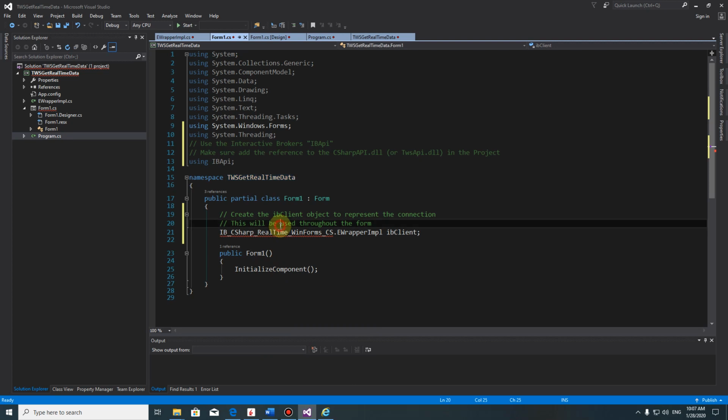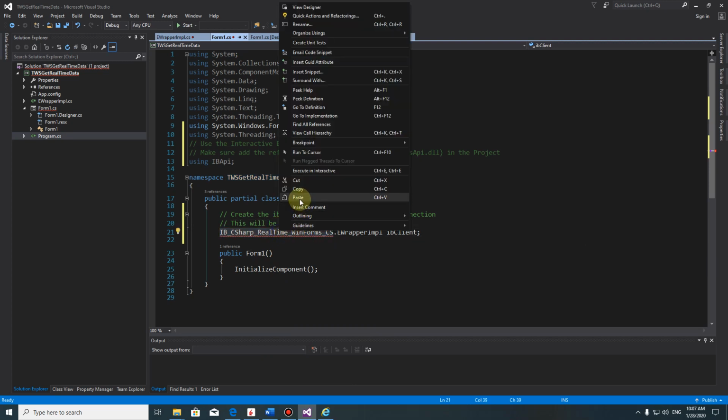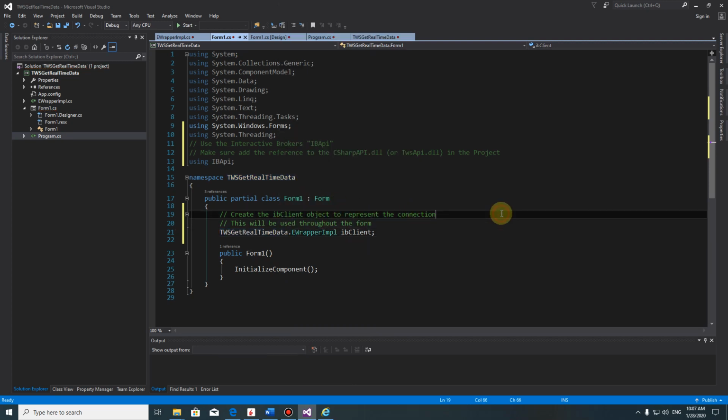Copy, because of a namespace problem. So just paste here, so it should be okay now. But because it's grayed out, it means that we don't necessarily need this piece. Okay, that's good enough.